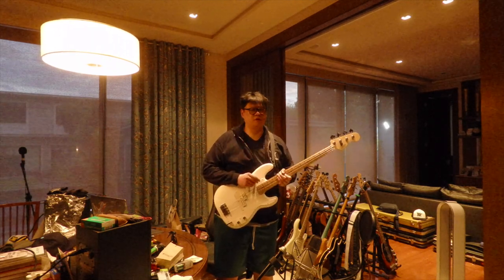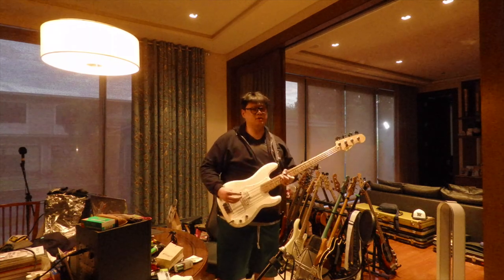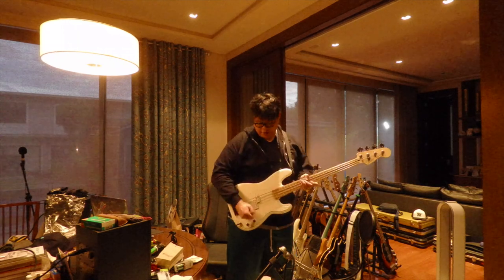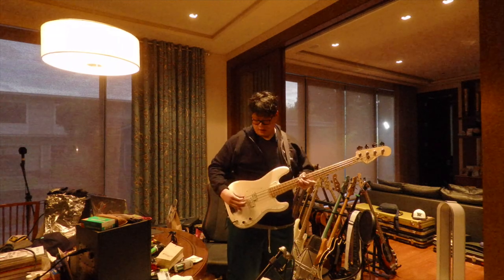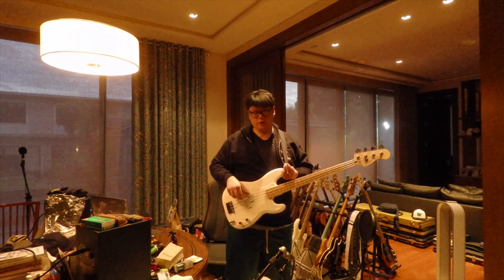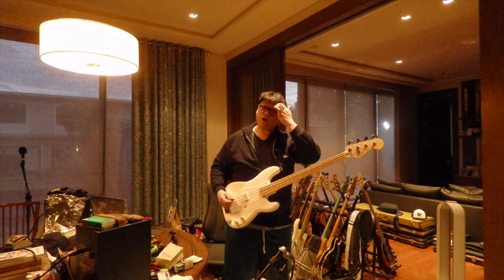Before we start with this conversation, let's talk about why a pick. Again, there is no one right way to play a bass. Pick is correct as long as the song requires you to play the bass with a pick. The main reason why a bass player would use a pick is because it has a unique attack. For example, because the pick is harder and it goes against a string, it sounds a little bit like this. If I'm playing an open E string, that's what it sounds like. If I play it with a finger, did you notice that there's a sound difference? The attack of a harder pick makes it sound grittier and harder.